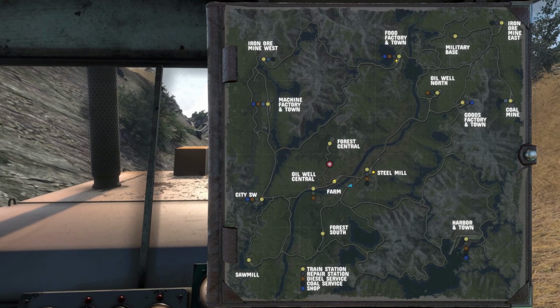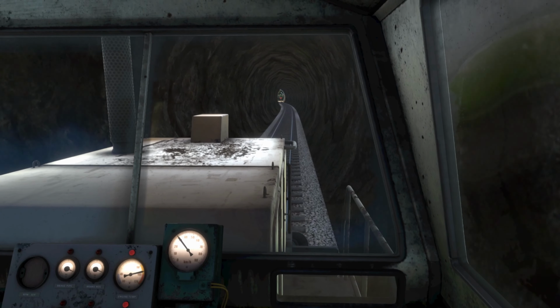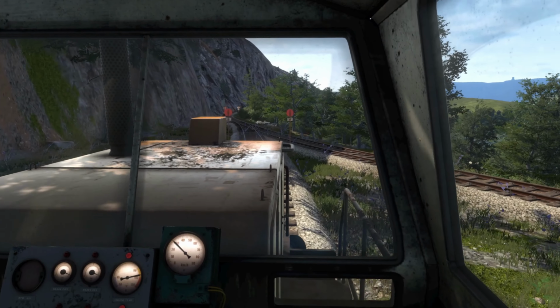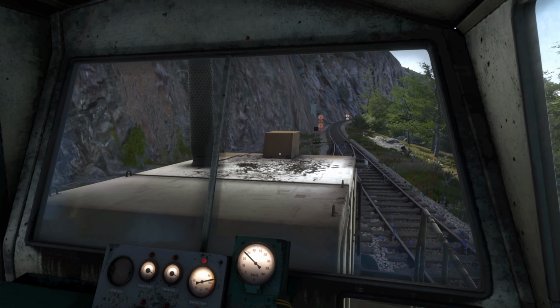What I need to start doing is hooking up the engine first and getting ready to go and then turning in the old job report. That would give me a little bit more time. Think if I can make it to the other side of this tunnel, I'll be okay. I can shut it down real quick. Okay, yes, it does flatten out. Okay, good. Good, good, good. We're gonna do this. It's not gonna be in time, but we'll be able to do this.